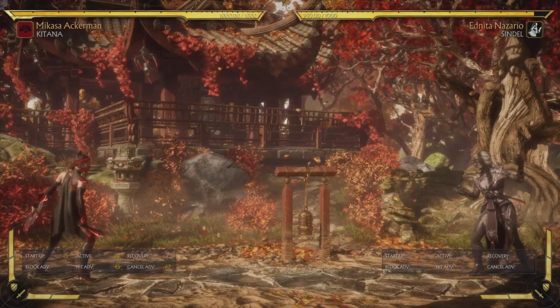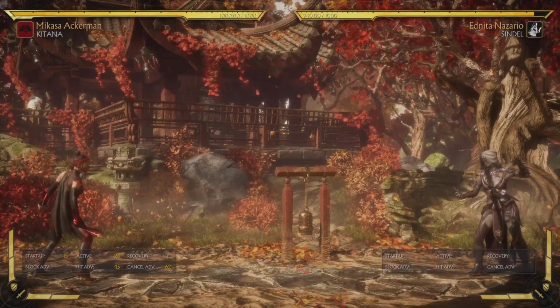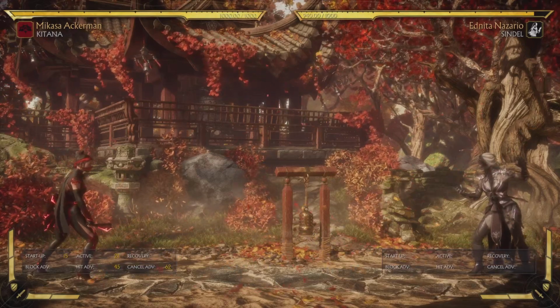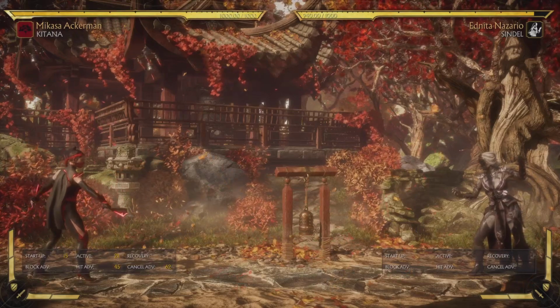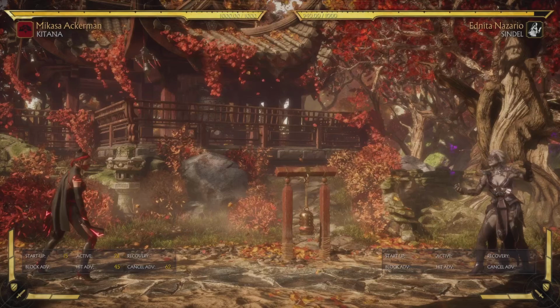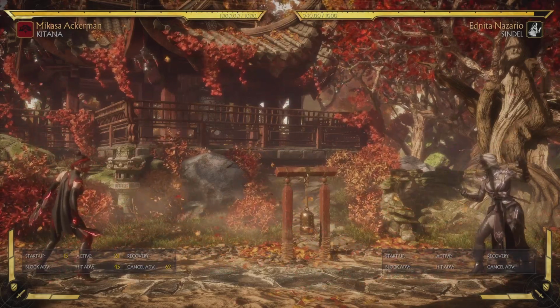Because as we said, Kitana has to jump a lot in this variation, because she uses 2 slots for jumping ability. So you must try to jump the most you can. Try not to be predictable, and if you're gonna be predictable, then try to mix it up with the many options that she has.